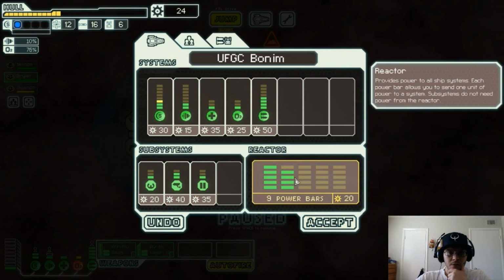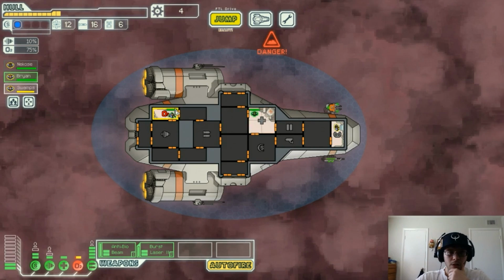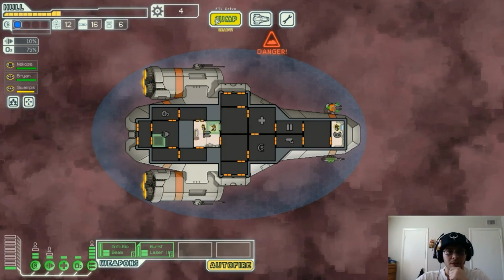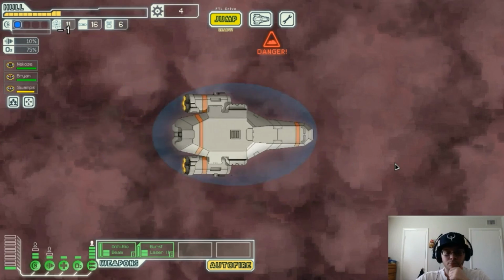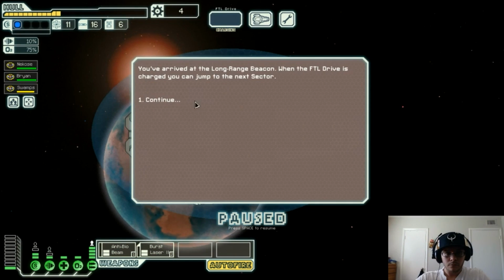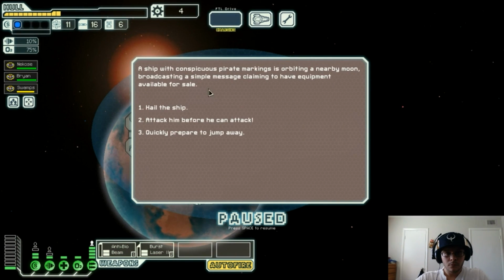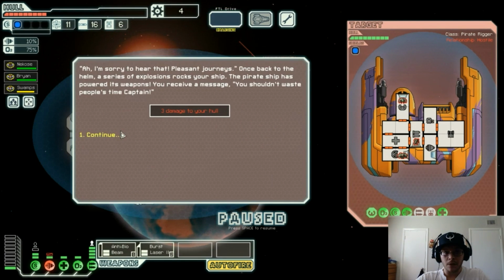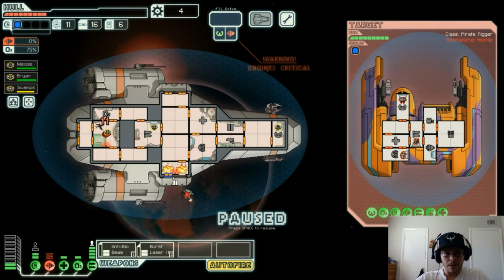Throw some on shield, grab another bar because I'm gonna need it. Let's get out of here. Let's see, a ship with conspicuous pirate markings. Nearby Moon broadcasting simple message claim to have equipment available for sale. You dock with the ship. Nope, nothing. Okay. Well, son of a bitch.